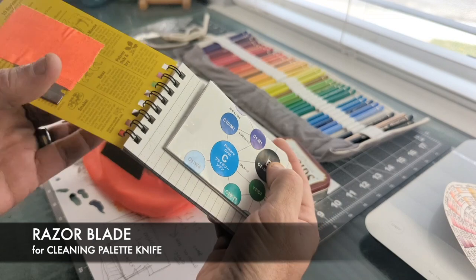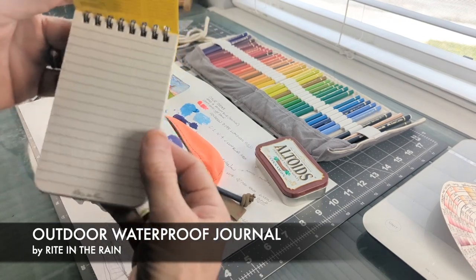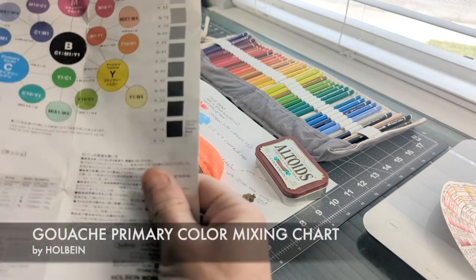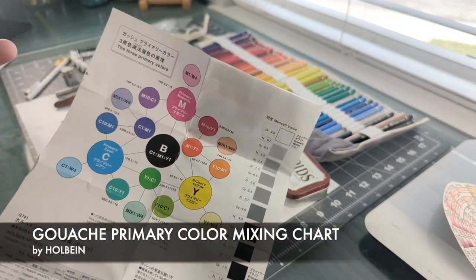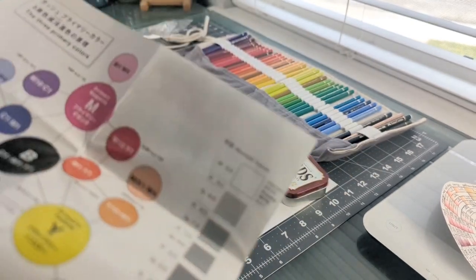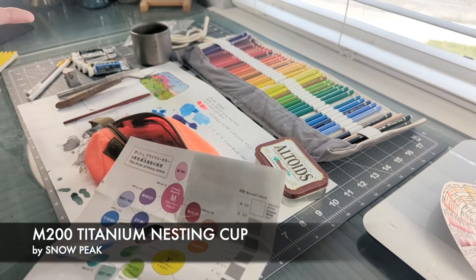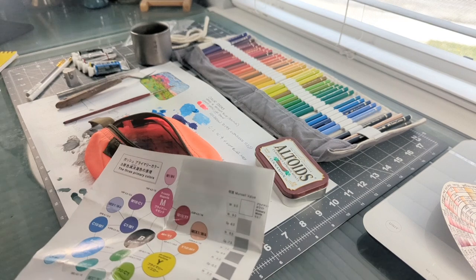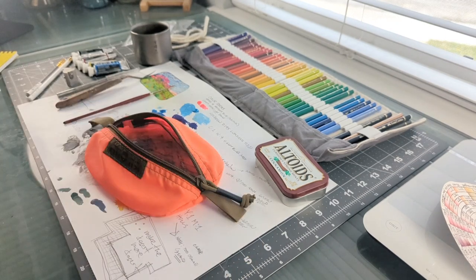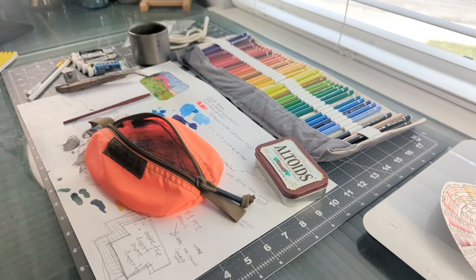With these utilities we can clean our palette knife — there's a razor blade. It's just kind of a grid system, but also waterproof. So if you want to take notes or do sketches, this is perfect — it's dual purpose and waterproof. Then we've got our color grid chart. We can take these primary colors and make all the secondaries and tertiaries, and mixes of those. And then the last thing we need is a water cup. This is my mini nesting water cup that works perfect for watercolors. I won't drink out of that because these pigments have metals and chemicals and cadmium and weird stuff in them. I just leave that as my watercolor slash art cup for the trip — it's titanium and light. This whole kit is only 11.95 ounces, which is much more reasonable.